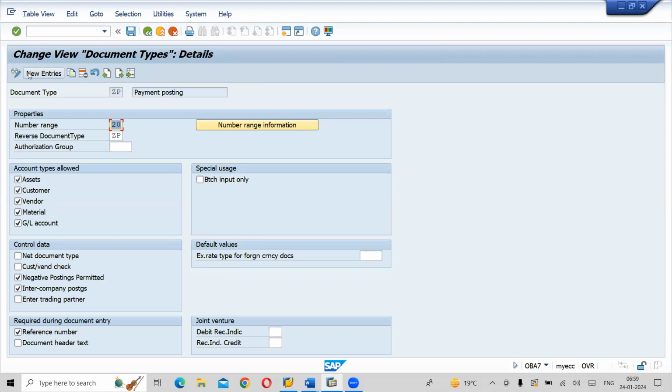So write down as it is. Document type ZP, number range 20, reverse document type ZP, account types allowed for all the accounts. Whatever module we are going to do the payment, the payment document type should be ZP.